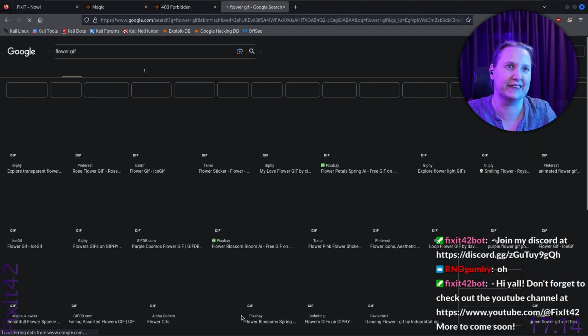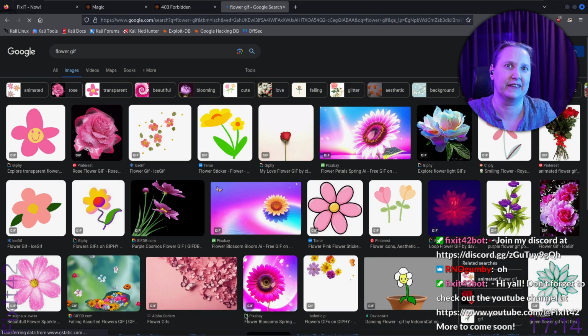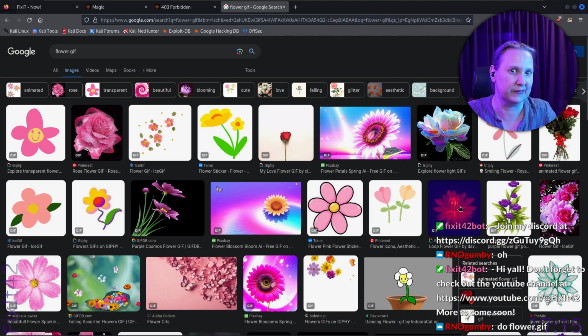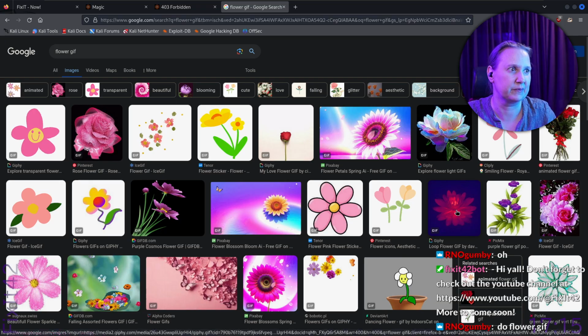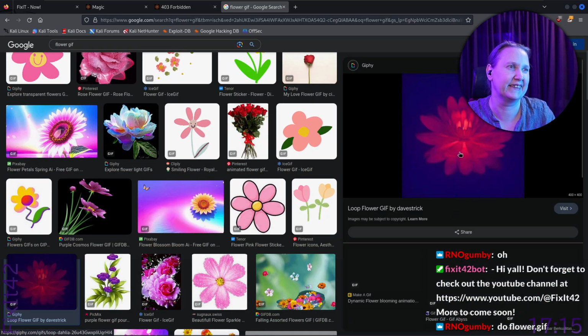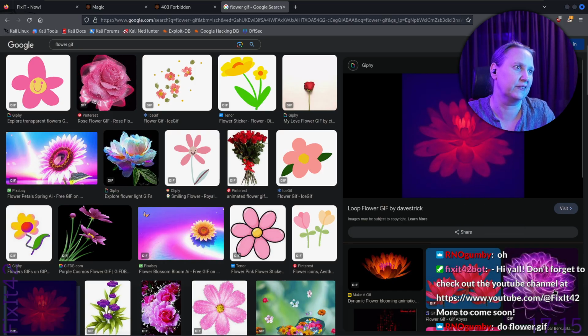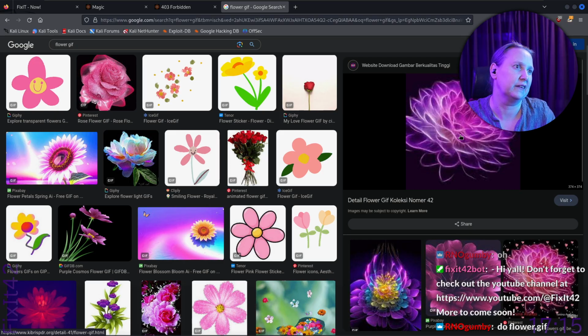Please, people. Look, it worked. This is a purple one. Oh, this one. Doflower.gif. Yeah. Oh, look, it's animation, but I want this one. What do you think? Is it a GIF?